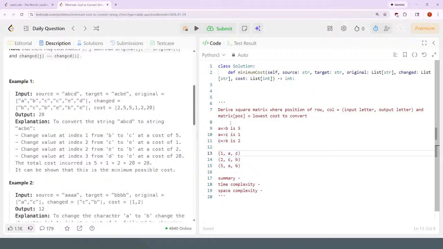That seems possibly very slow. C is connected to A, and now B is connected to A by that cost.